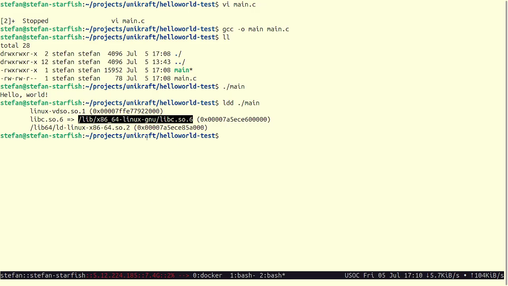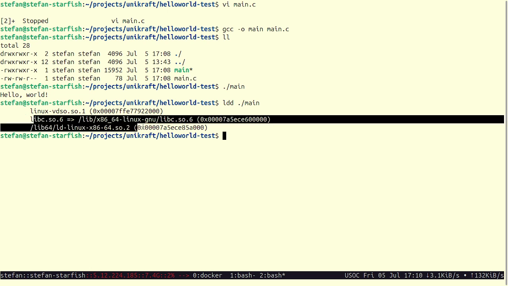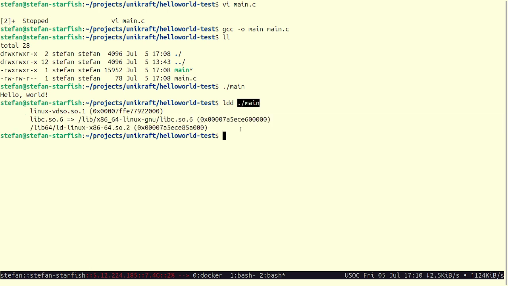Okay, thank you. So our application needs the libc and the loader. If we copy our application, the libc and the loader inside Unikraft, we'll be able to run the simple Hello World application we have. How do we do this? Well, if you remember from the last two sessions, you saw that we use Docker for this. So we'll use Docker to copy the source code, compile everything, and then create a minimal file system that in our case will contain only these dependencies and the executable itself.